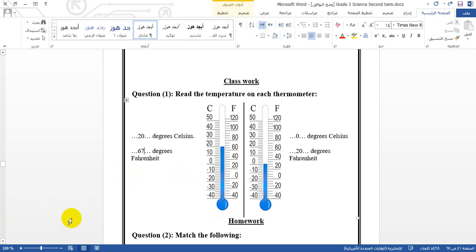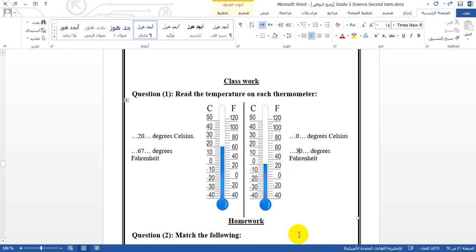Okay, even this one is not 20. See, the line here is 20. This one is exceeding 20. It's about 30 here, by the way. Okay guys, but I told you, because this image is not clear, we cannot decide which temperature exactly, but I think it's exceeding 20. This line is related to the 20 degrees, so the blue line exceeds 20. For that reason it's about 30 degrees.